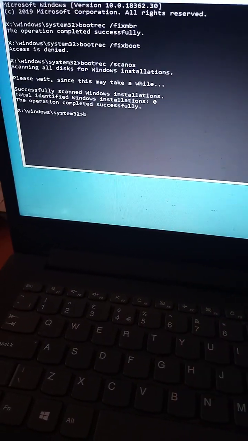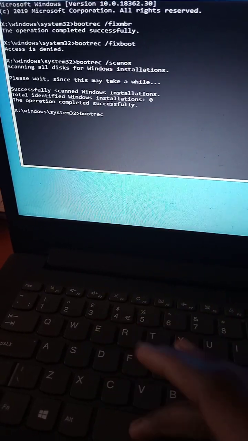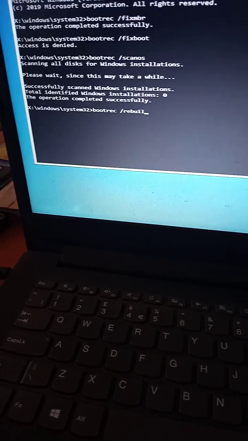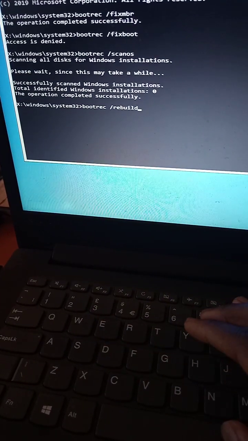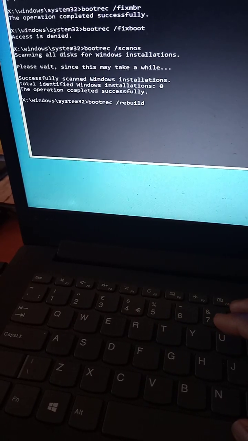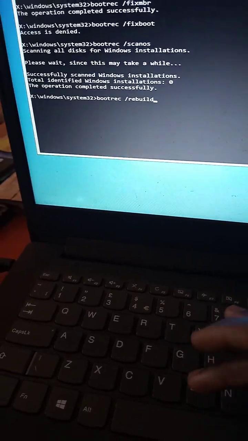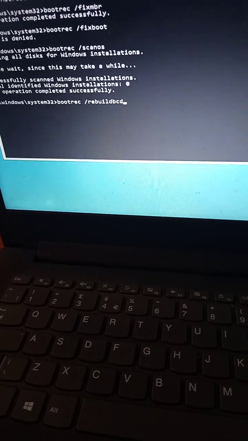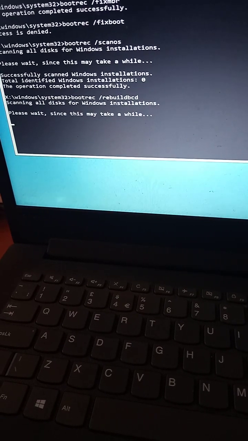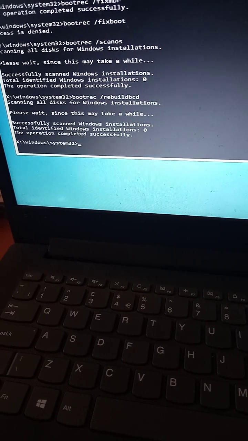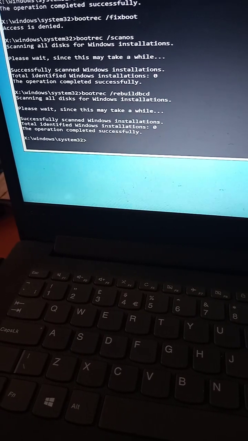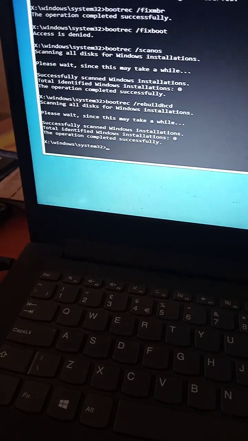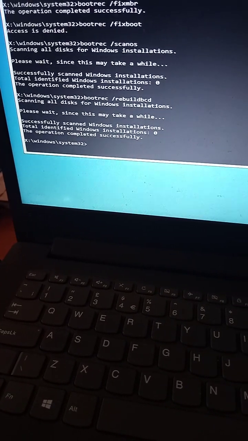So bootrec /rebuildbcd. It will say scanning all disks for Windows installations. So it will say successfully scanned Windows installations, the operation completed successfully.